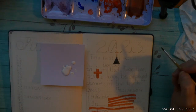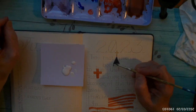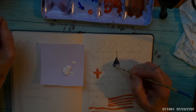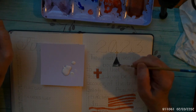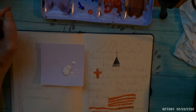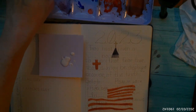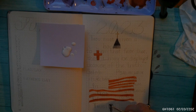There, the next thing down would be, I think I'll do the Payne's gray on the right at the bottom of the steeple as well, but just a little bit lighter. And then I'll do the white church down there with a Payne's gray door. Can you see that? Oh, nope, you can't. Let's see if I can move it. Oops, I just dropped something. There we go. I think that's got it now.